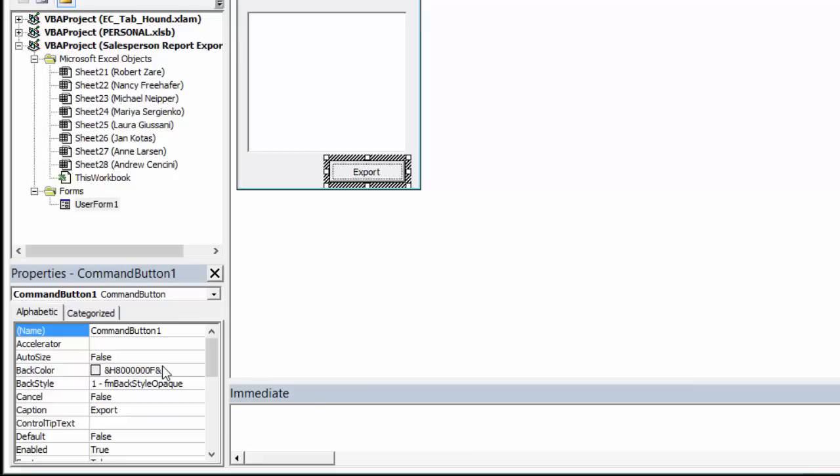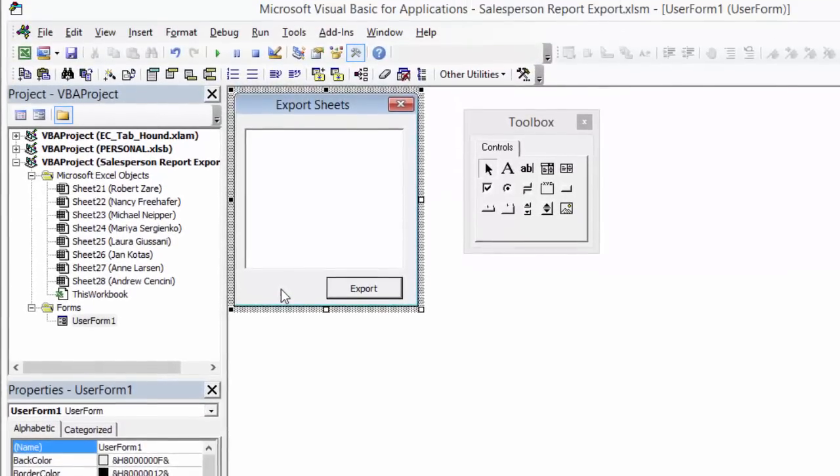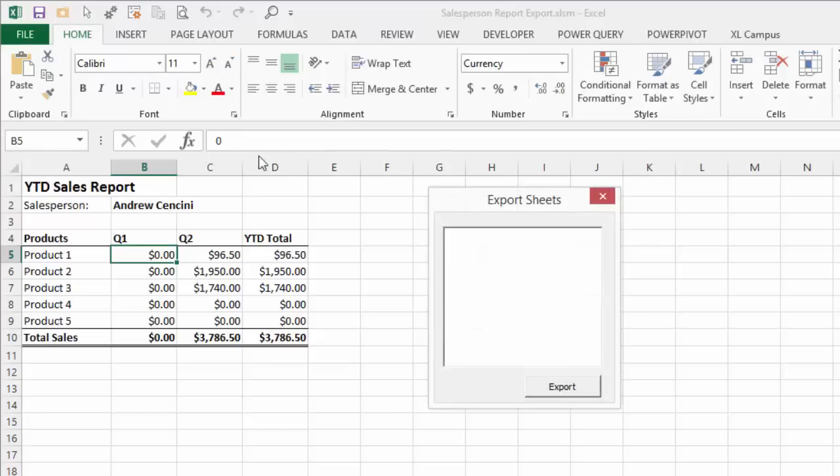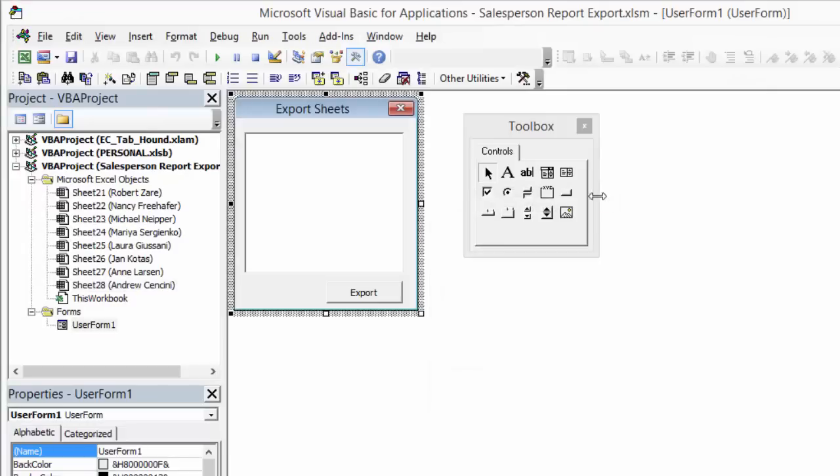Okay, so now that we've got our form drawn out and designed here, we now need to add some code behind it to do certain things. Because if we were to run the form right now, and you can just run it by pressing the run button here, you can see here's our form above the Excel application, but there's nothing in the list box yet. If we hit the export button, it doesn't do anything. So it's basically just a skeleton form, and we need to add some code to it. So I'm just going to hit the X here to close the form. That'll jump us back to the VB editor.